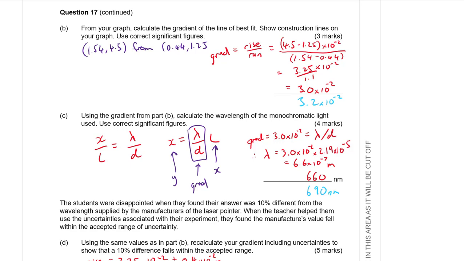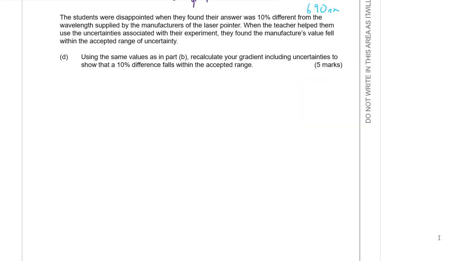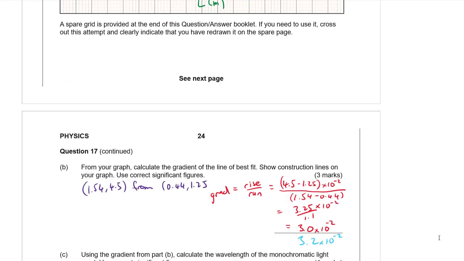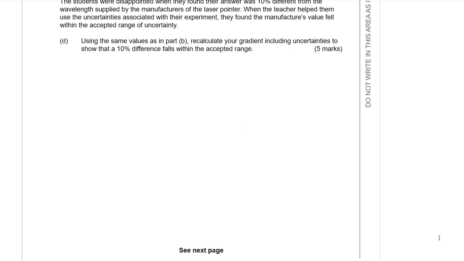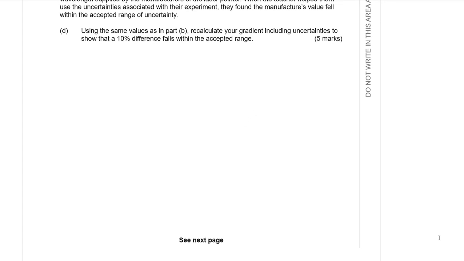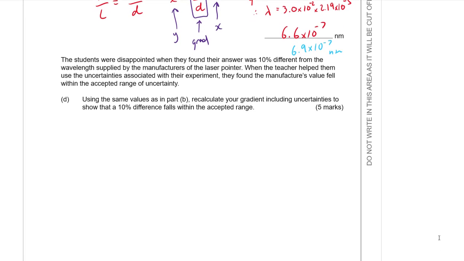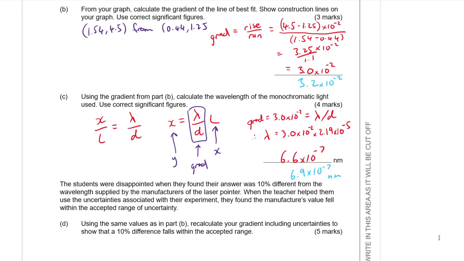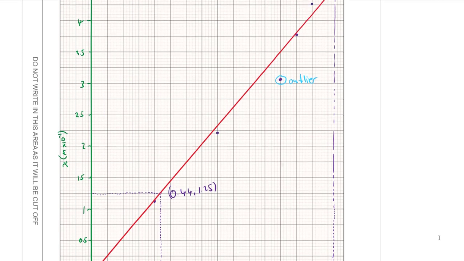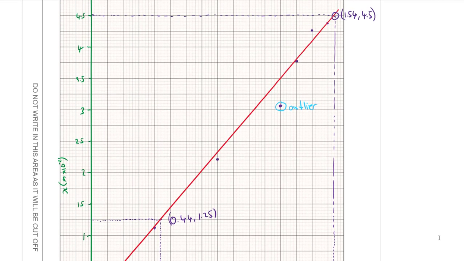All right. And this question here, okay, so for part D, it requires a little bit of usage of uncertainties. The method here, I believe, is a little bit flawed, and I'll talk about that one later on. So let's have a look. It's saying basically to use your values and use their uncertainties to calculate an uncertainty in your gradient. So in our class, you're used to actually drawing the gradient to work out the uncertainty of the gradient. In this case, you're going to be applying the uncertainty of the values to the gradient, which I believe is an arbitrary way. And I think that if you pick a very wide gradient, you won't get the answer that they're looking for. So I'm hoping that they were a little bit nice to people on that.